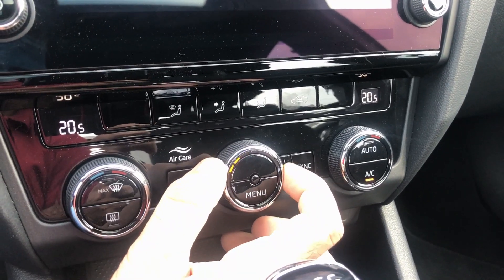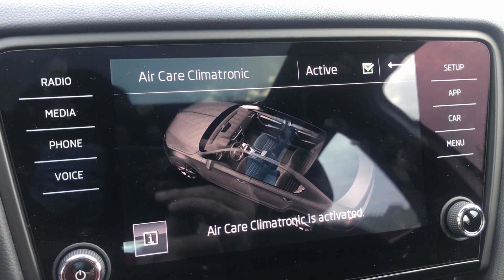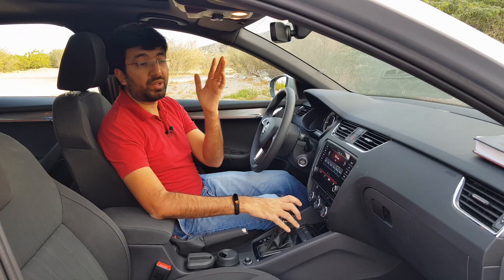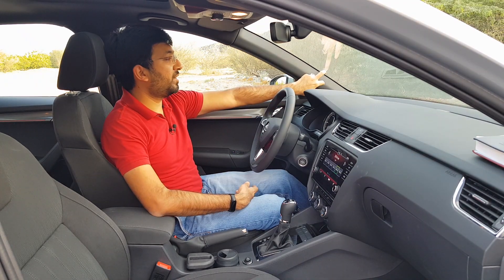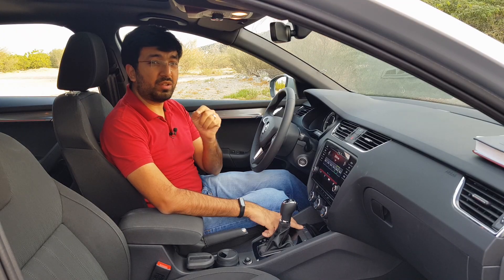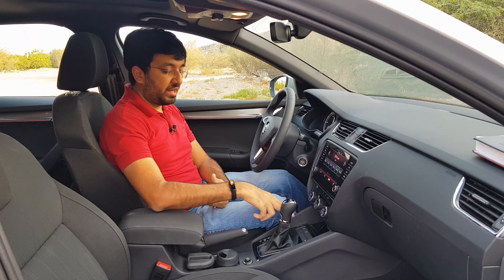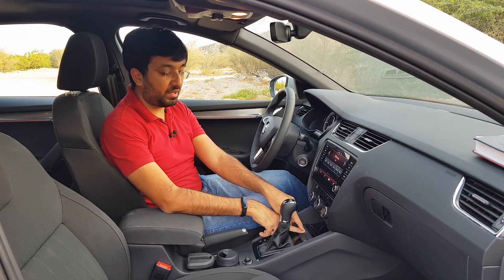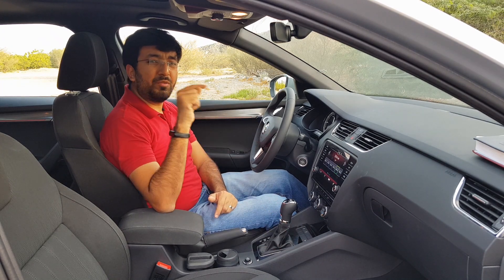The air conditioning is manual with dual-zone climate control, also controllable through the touchscreen. There is a rear AC vent for rear passengers. A parking ticket clip is provided in a practical spot, which is handy especially in the UAE. The door locking button is unusually placed at the bottom of the center console. There is also an auto engine start-stop button and a parking sensor button.